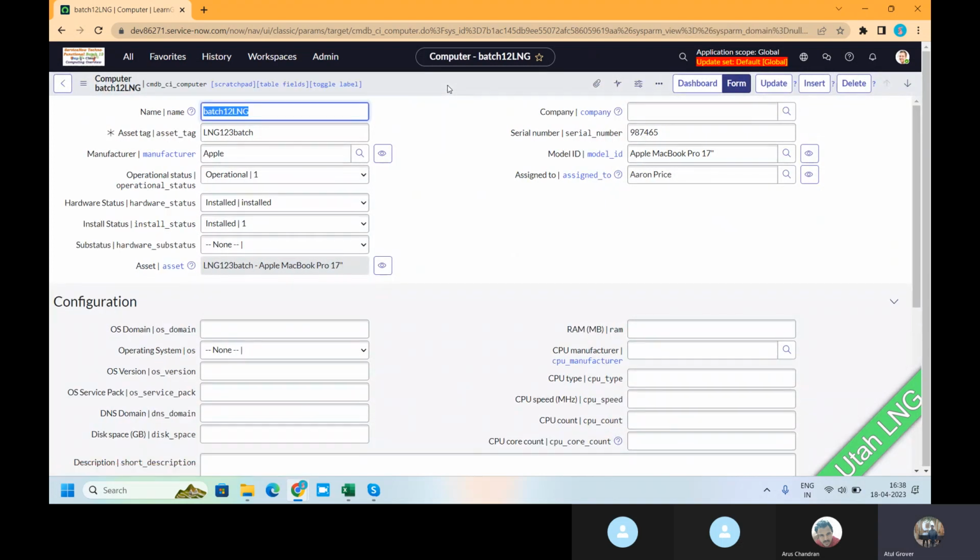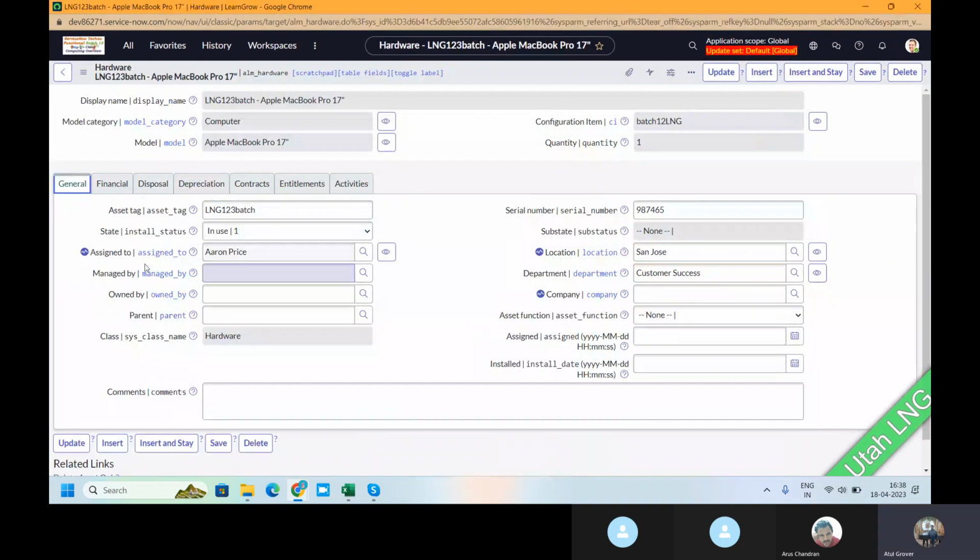And now if you go back, you notice that assigned to has been changed, location has been updated, company has been blank. It means we understand that for the same car in a mechanic's place and in parking, the attributes will be the same. When it is in the mechanic place, it still belongs to me, and when it's standing in the parking, it still belongs to me.